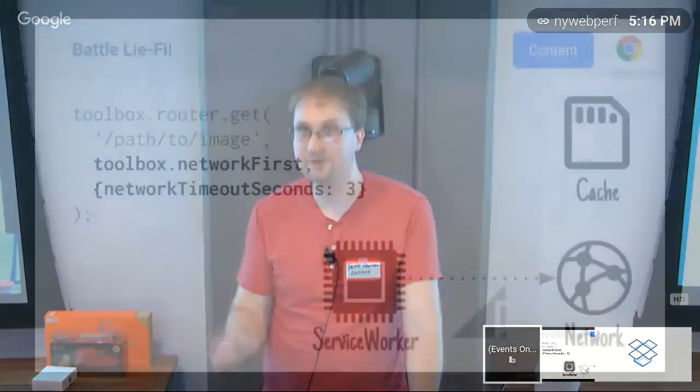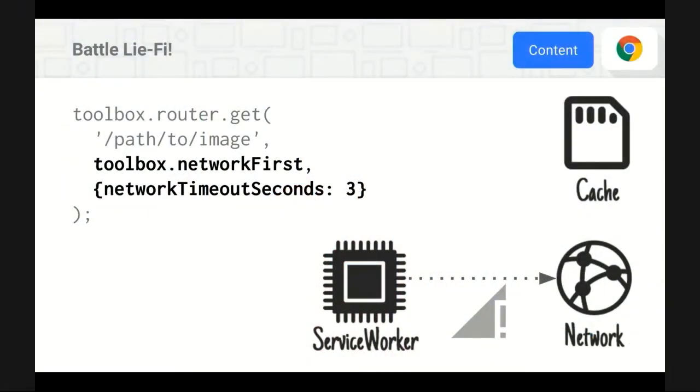So first of all, Li-Fi, talked about it before. The idea is you can just opt in to specifying a little bit of additional configuration here. We have the same network first strategy for this type of request, but we're putting in an additional configuration option for SW Toolbox saying, I want a timeout after 3 seconds for my network request.